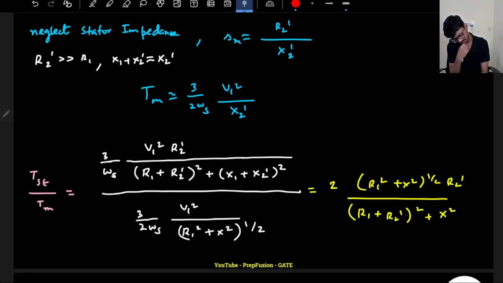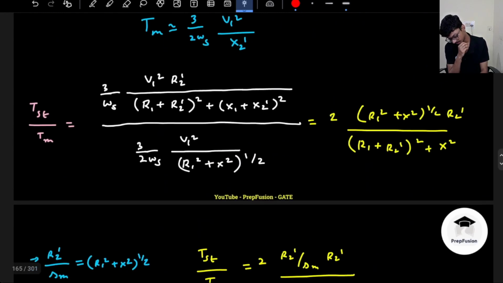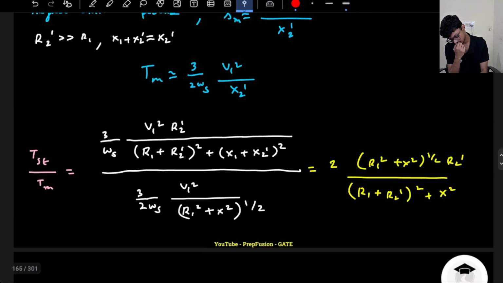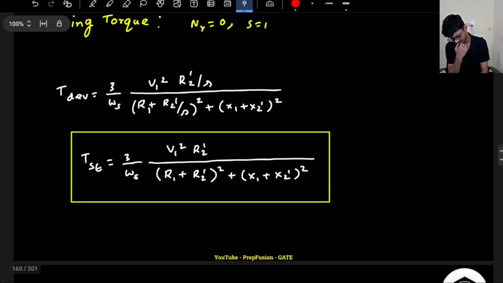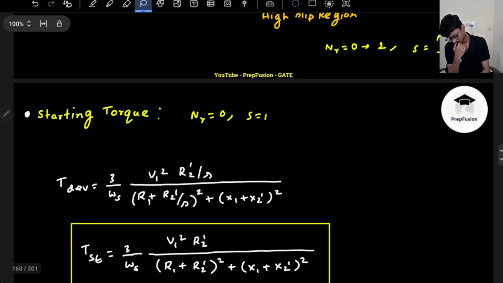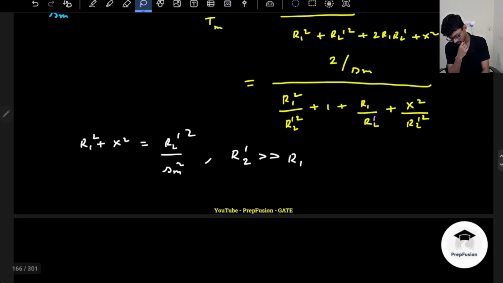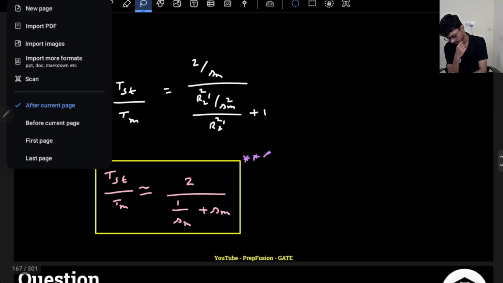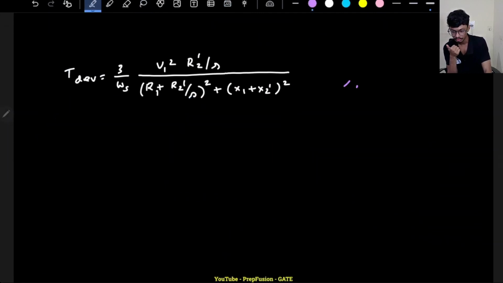This will not change much, because I want to find the ratio between the full load torque and the maximum torque. The torque expression is here, the developed torque. Again I will make a few assumptions. Now this was the ratio for the maximum to starting torque. Now I want to find the ratio between the full load torque and the maximum torque. So let's assume that in full load the slip is SFL.